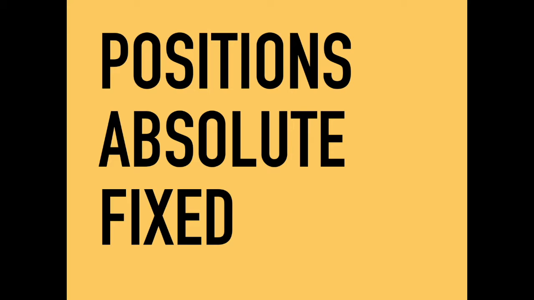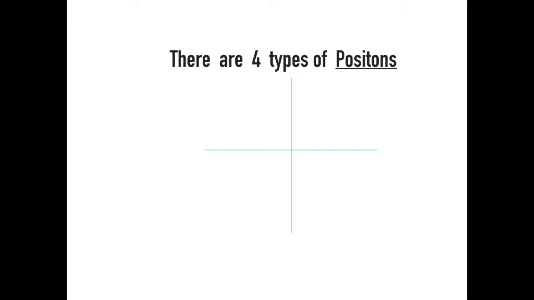And in this second part, we're going to see about absolute and fixed positions. In my previous video, I told you about static and relative positions. Be sure to watch my previous videos on HTML, CSS, and let's jump into our slideshow. So there are four types of positions: absolute, fixed, static, and relative. And in this video we're going to only see about absolute and fixed and not static and relative.